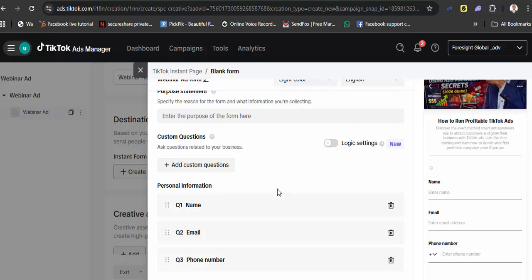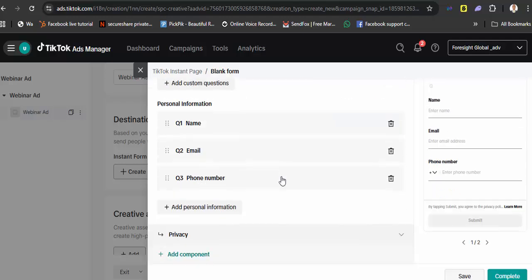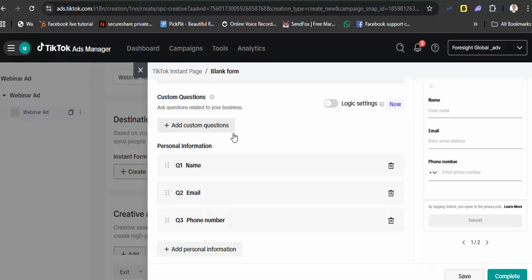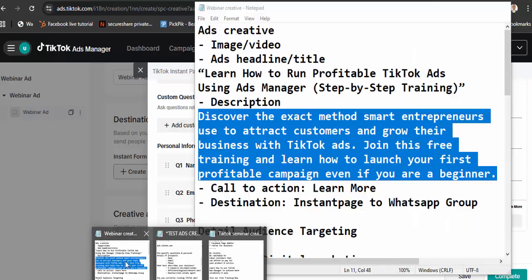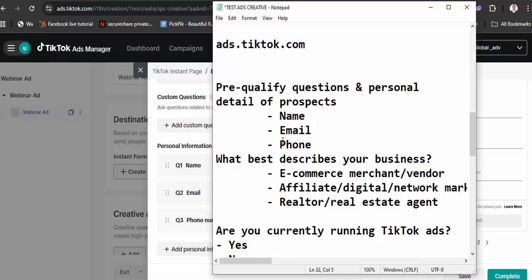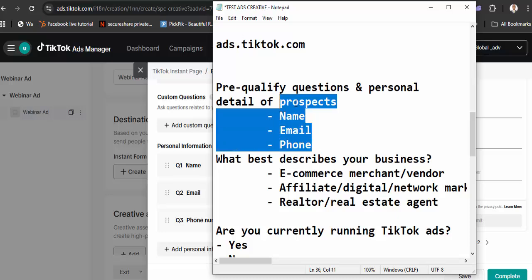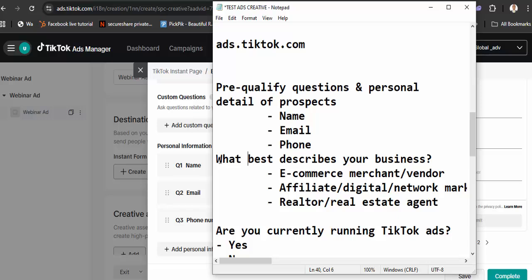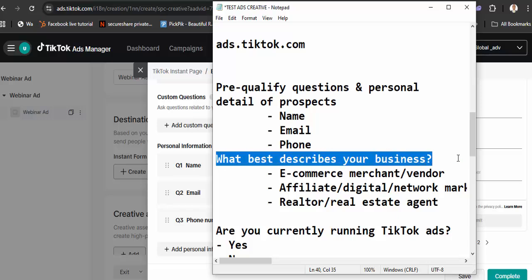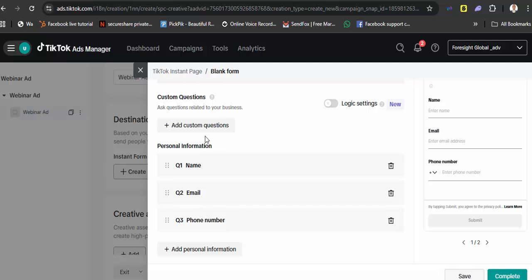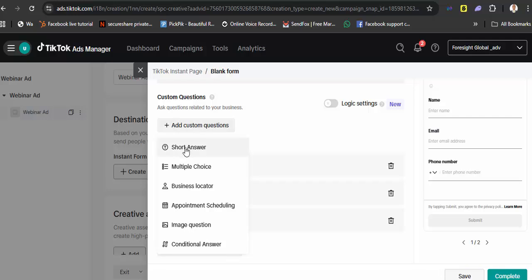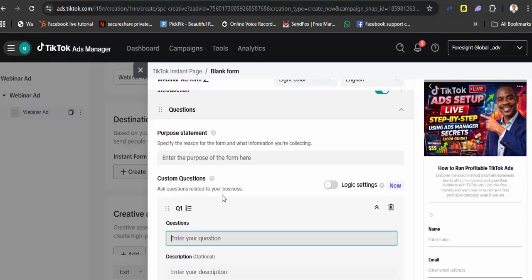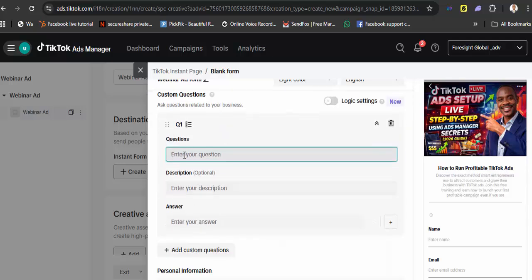Now that I'm done with that, the next thing is I can add a customized question. These are the questions that I've already prepared. I think they are here. So these are the questions I prepared. This one is already done. These are the remaining ones I need to start creating. I will start with this one. What describes your business? So click on customize, add customized question. I will click on this, and now it will be a multiple choice question. Select that. So the question is here. I will paste the question. Can you see now?